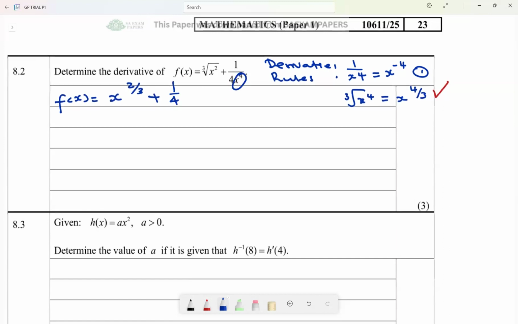I'm just taking this x to the power of 4. I only care about whatever I'm differentiating with respect to, the top. So I can just say it is x to the power of negative 4. I can also put it like that. Can I now differentiate? Yes, everything is now in standard form.